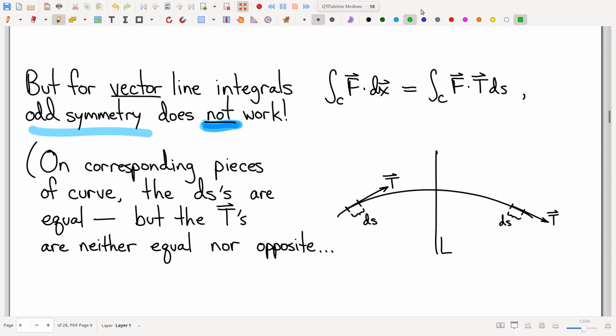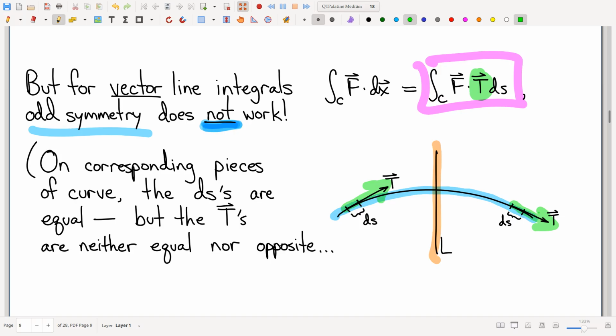Now, why doesn't it work? Well, it has to do with the unit tangent vector that is inside of a vector line integral. And keep in mind, this is an alternative notation for vector line integral. So that unit tangent vector right there, let's try to apply this now to this curve, which I have attempted to draw as being symmetric. I think it's reasonably okay. It's symmetric over this line. I can do better than that. Close enough. And let's think about what that unit tangent vector looks like. Is that unit tangent vector the same on both sides? Nope. Is it opposite? Maybe. Maybe that's the part that's opposite. Nope. It's just different. And this is just not going to work.